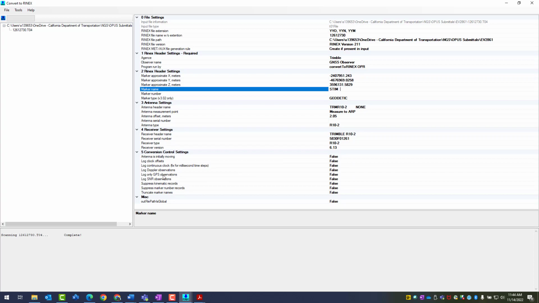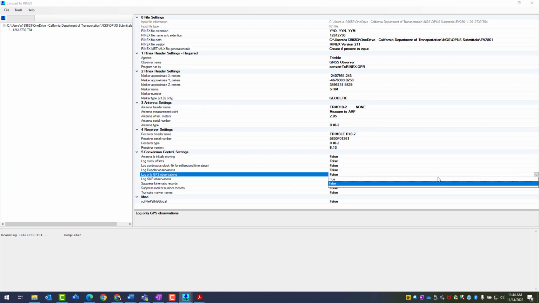So what you can do here is actually select the true option, and then when it outputs the Rinex file, it's only going to have GPS observations in there. It'll work either way. You can do it with all the constellations, or you can opt for this, which will make us a slightly smaller file.